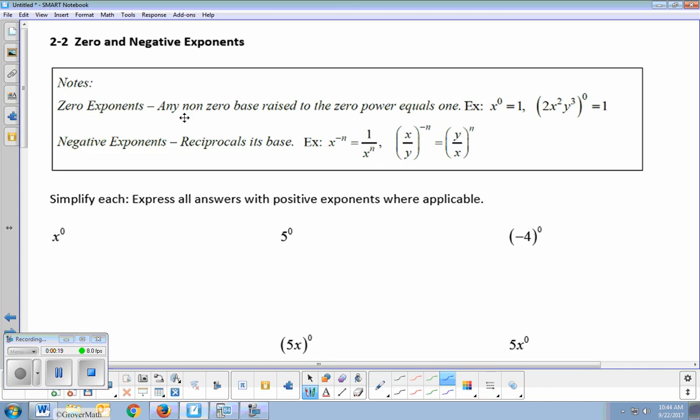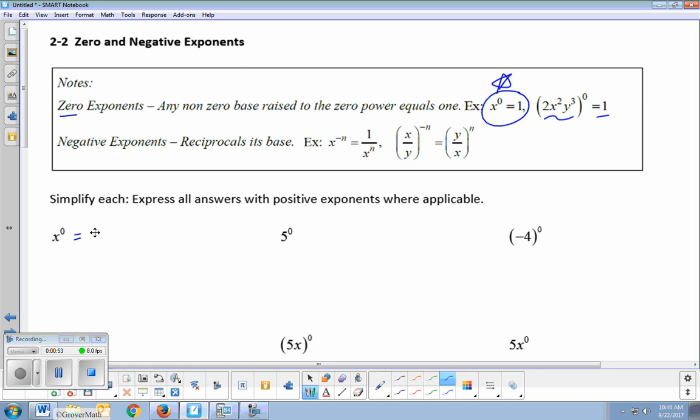So first, what happens when you have a zero exponent, something raised to the zero power? Well, the rule is that anything raised to the zero power, anything besides zero (zero raised to zero is kind of weird), any non-zero expression, whether it's a number, a variable, anything, raised to the zero equals 1. That's it. No matter how complicated the base is, if it's raised to the zero, it just equals 1. Where you have to be careful is when you get into parentheses. So let's look at a couple of these examples down here.